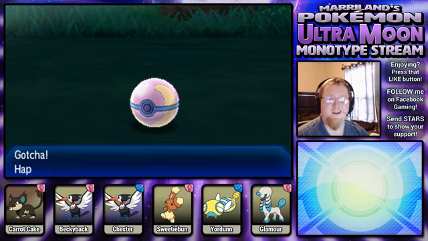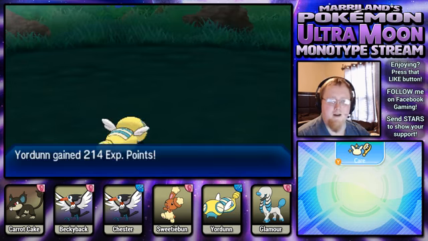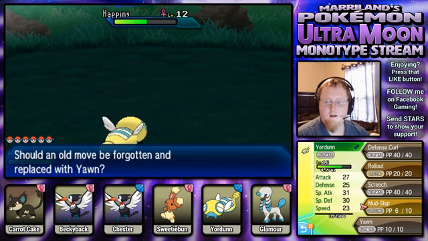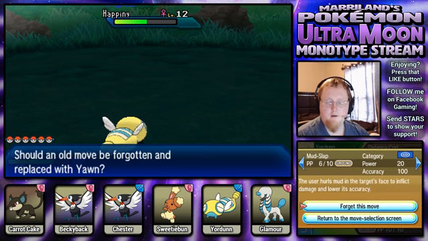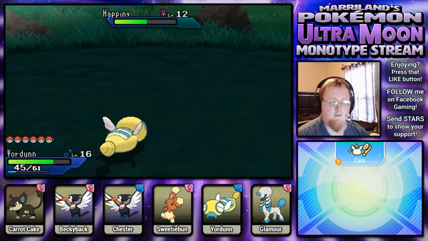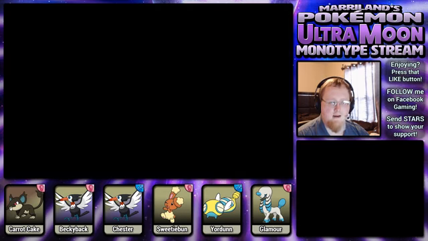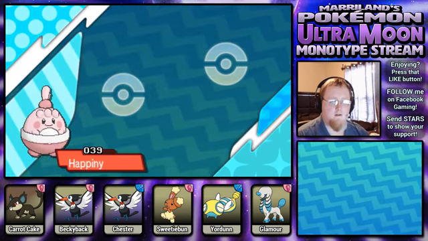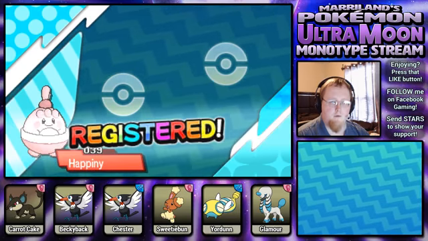That was all you wanted. You just wanted a fancy ball. Alright, well, that's alright by me. Okay, so what shall I name this thing? Yawn. Ooh, that could be pretty fun. Let's get rid of Mud Slap. Like, it's alright, but... Oh, that's right. I'm going to have to evolve Happiny during the daytime. So I'll probably have to do a little bit of time manipulation, or maybe just do it off screen. Alright, well, we got her.